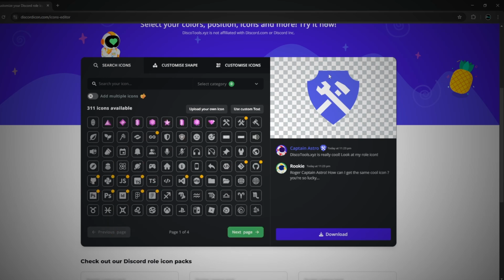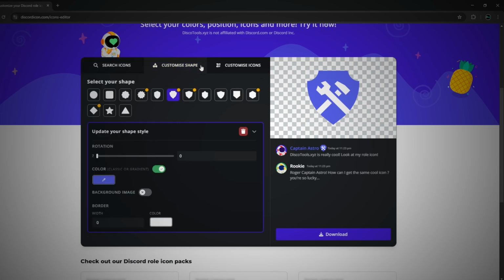First you choose the inner logo, then you go to customize shape, and then you can choose the outer shape. You've probably seen some of these shapes before, such as the shield, or this shape here that they use for, I believe, the Discord mod one. Then they also have different versions of the shield, and of course a star and a triangle, but you can mix and match these however you want. We're just going to go with this shield here, because that looks kind of cool.